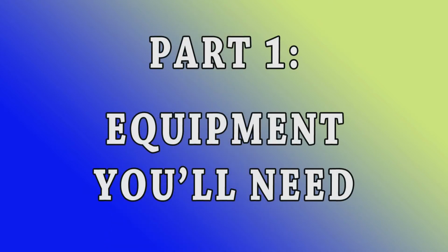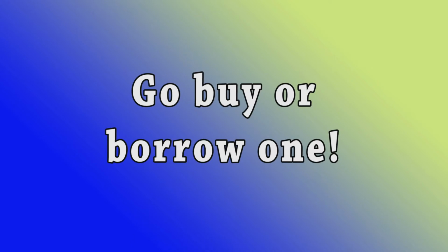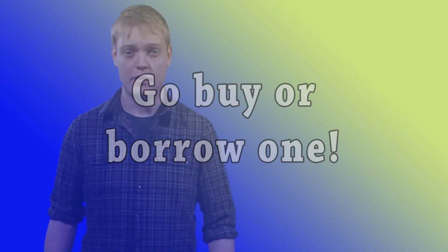First, we'll talk about Part 1, prepping your movie and what equipment you'll need. The first thing you'll need is a camera. Any camera will do, as long as it takes video. Next, you'll probably want a tripod. This is to keep your camera steady. Unless you want a handheld look, you'll want a tripod.